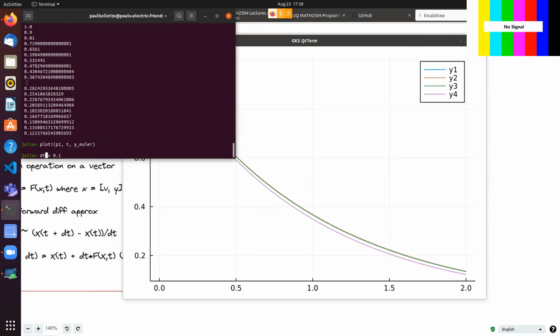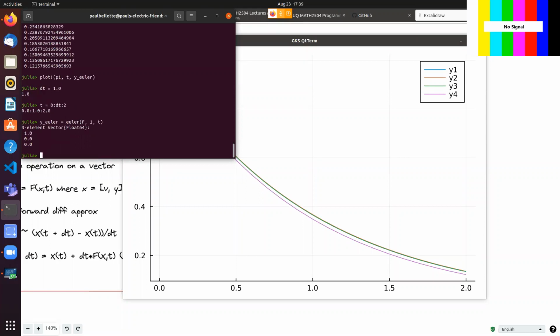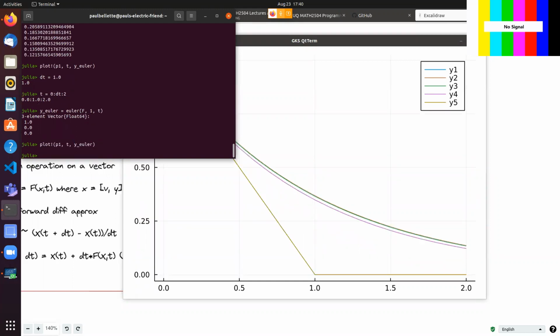So we'll make the step size ludicrous. We'll go up to 1. Remember to change t this time. Y Euler. Oh, it just jumps down to 0. So that's bad now. But, you know, we made it way too big. So that's actually the problem. With differential equations, more so than the integration methods, because you're starting from the starting point and going forwards, these errors accumulate at every time step. So it's actually bad. You want this tension of having the numerical derivative as accurate as possible with a big time step is what you really, really, really want to be able to do.